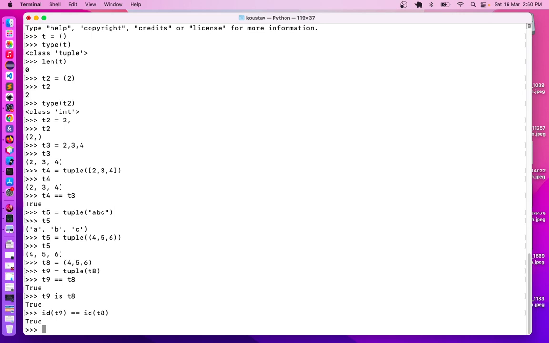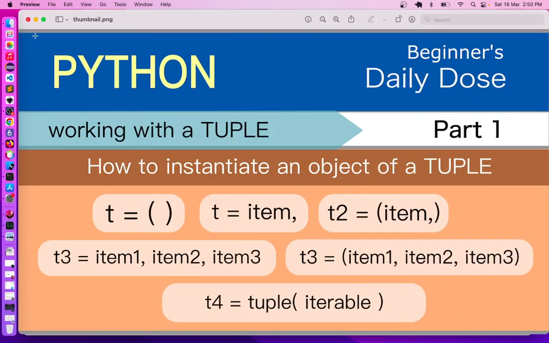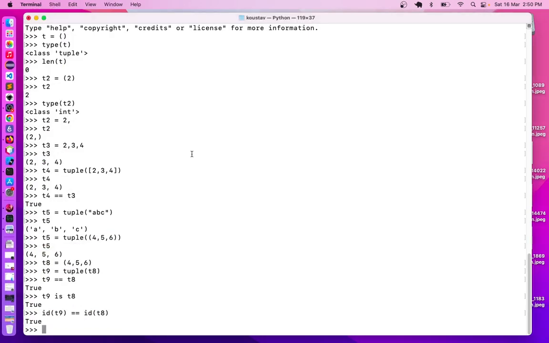Now, is there any other way of creating a tuple? No. So that was all for this video. I just wanted to show you how you instantiate a tuple, and various ways of creating a tuple. The important thing was that we usually always use the parentheses, but that is optional while creating a tuple.